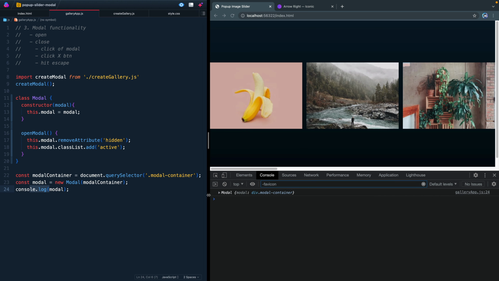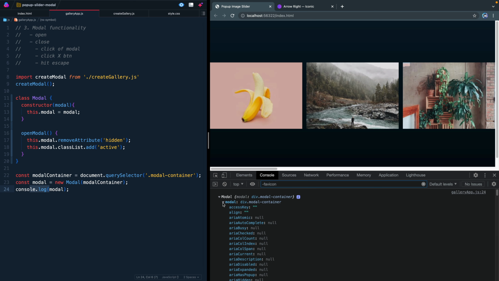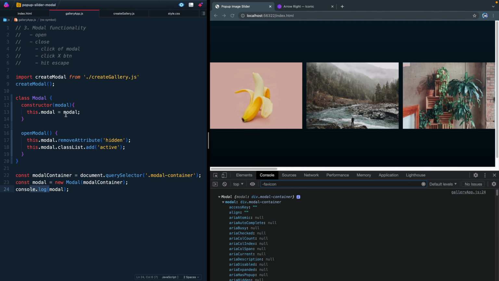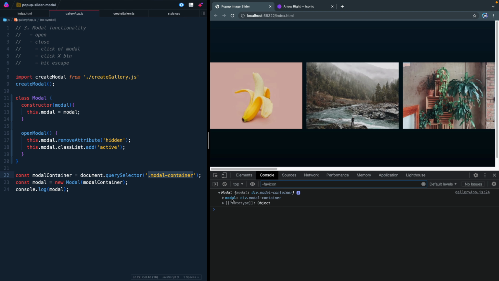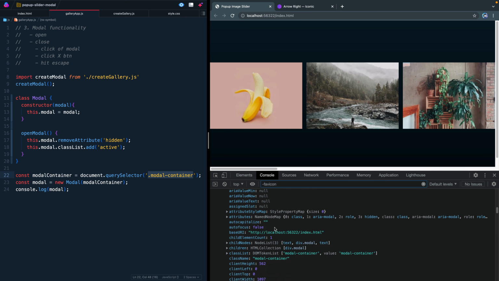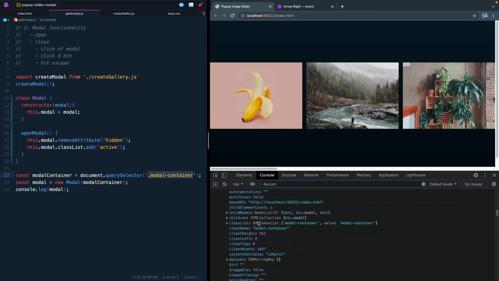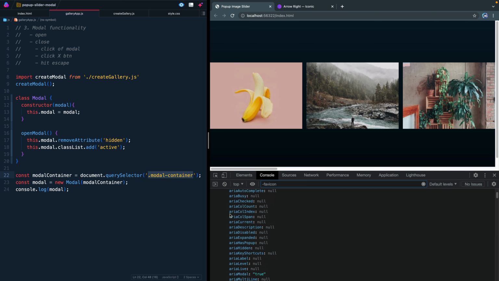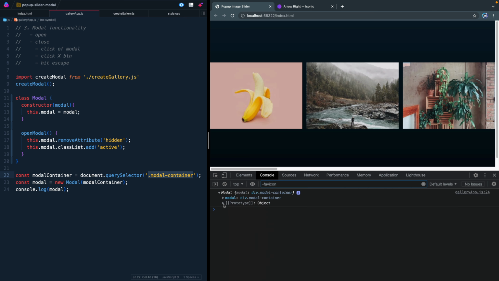Now, if I save this here and we look at the console, it should actually be returning to us this console log of the modal object. And notice we've got two things on here. Number one, we've got this property here of modal, and that is equal to the actual modal that we passed in, which is this query selector. So I get everything else that I would get on a div element. And so that means I get all of these properties. I get any kind of functions or methods that live on it as well. I get the child nodes, all this kind of stuff. The other thing I got is something called a prototype.